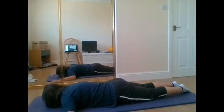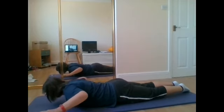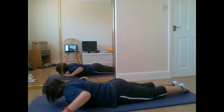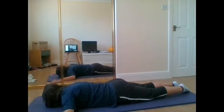Deep breath in. Lift your arms, hold it, lift your head if you want. You do that, bring your arms back, lift it back, and drop back down. You bring them forward, and drop down.